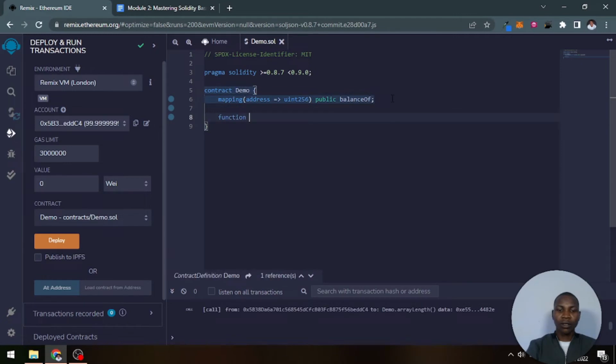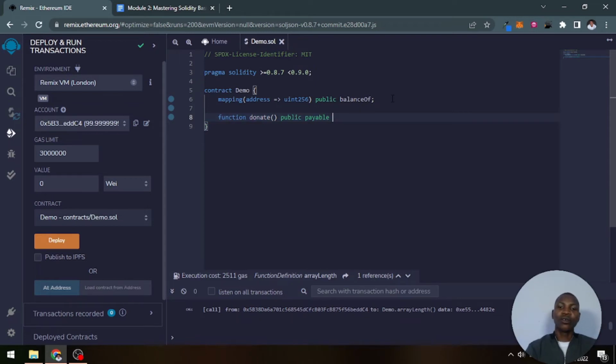So with this noted, let's write a function and call it make payment, or let's call it donate. And for the function, let's make it public, of course, because we're talking to the public. And for a function to be able to receive money, it must be payable. Okay, it must be payable. If it ain't payable, it ain't gonna work.